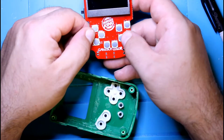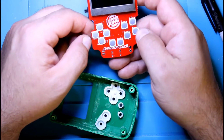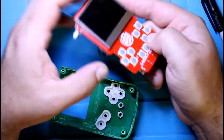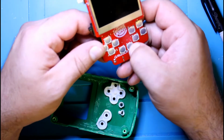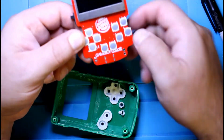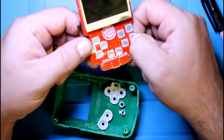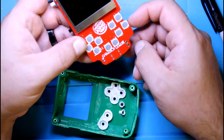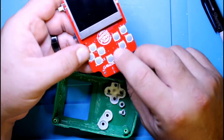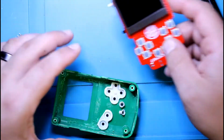Also, here are the dome buttons. These again are optional, so you'll have to get them yourself. They add a little bit of height, not much. They're super thin, but you can use most buttons, even these membranes, and it'll give you some good response. So if you're having issues maybe with controls and you've done what you can, maybe get these. This will probably make things much more responsive.